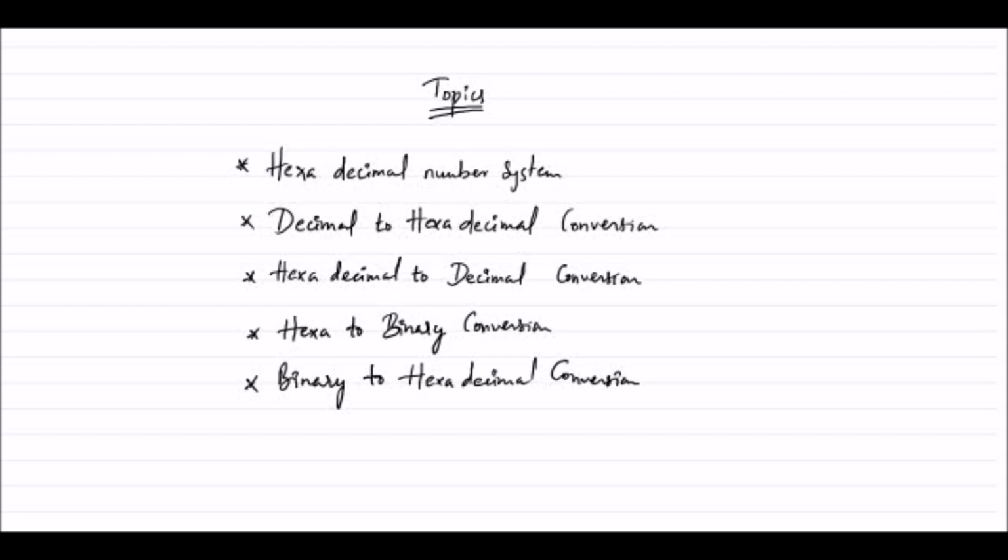Okay, so in the previous videos we have seen how a number is converted into octal or binary, and how those are converted to a decimal number system. If you haven't watched those videos, please do watch them, and you can understand this easily. Okay, for converting a decimal number to hexadecimal or binary.